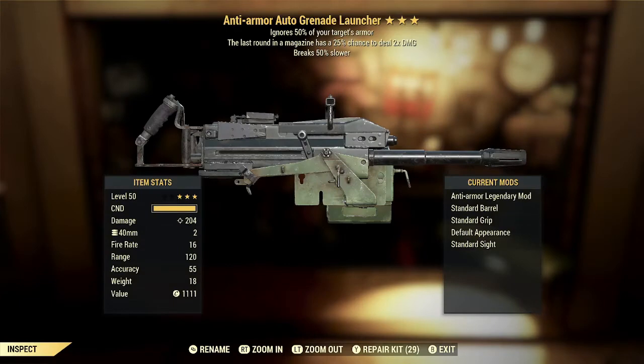And here we've got an anti-armor grenade launcher, with the last round in the magazine having 25% chance to deal double damage and breaking 50% slower. So the anti-armor effect is one of the best effects in the game, in my opinion. Its major drawback is that it doesn't do a whole lot against enemies that are already pretty squishy, and don't have a whole lot of armor to protect them in the first place.